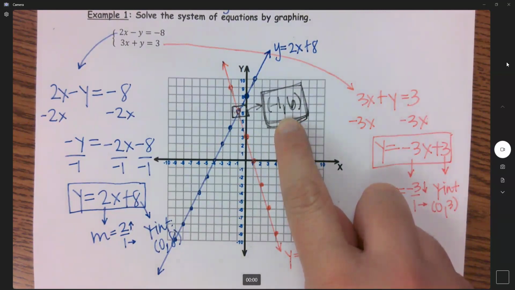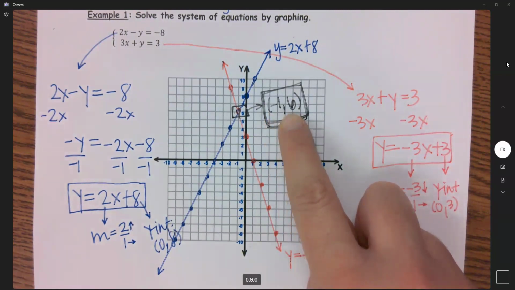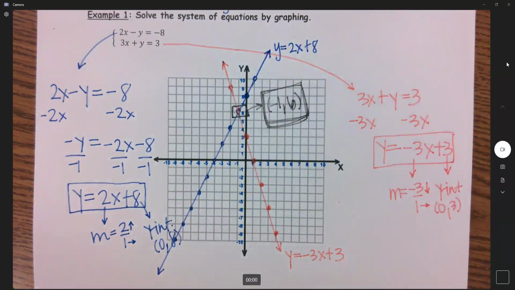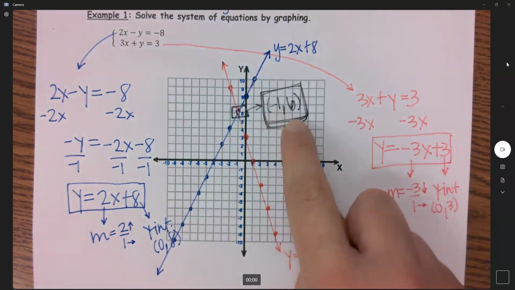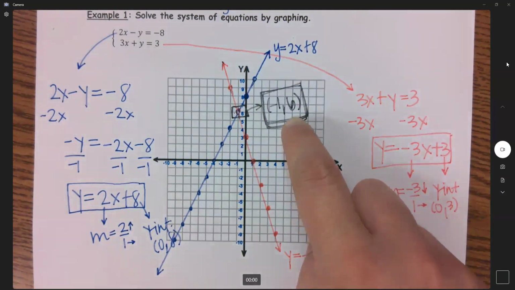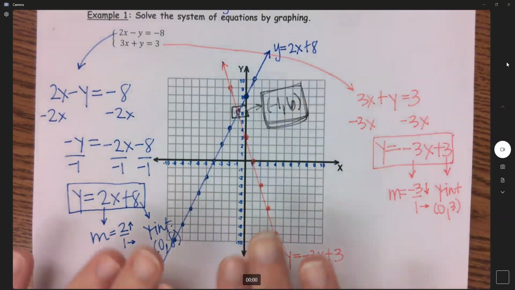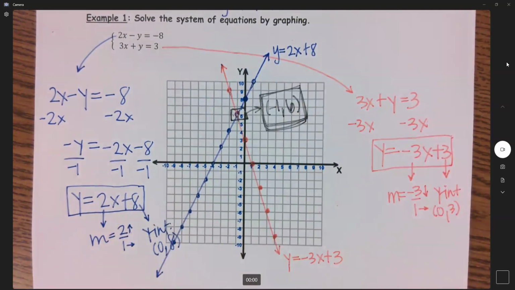If my solution is, let's just say, -1 and 6.4, that's really hard for me to read on a graph unless I have it more zoomed in with more grid lines, right? But if I have one that's -1, 6.4, I'm not going to be able to tell, is that 6.3, is it 6.5, is it 6.25? So graphing only works when this is whole numbers, and you have to be very accurate with the graph.